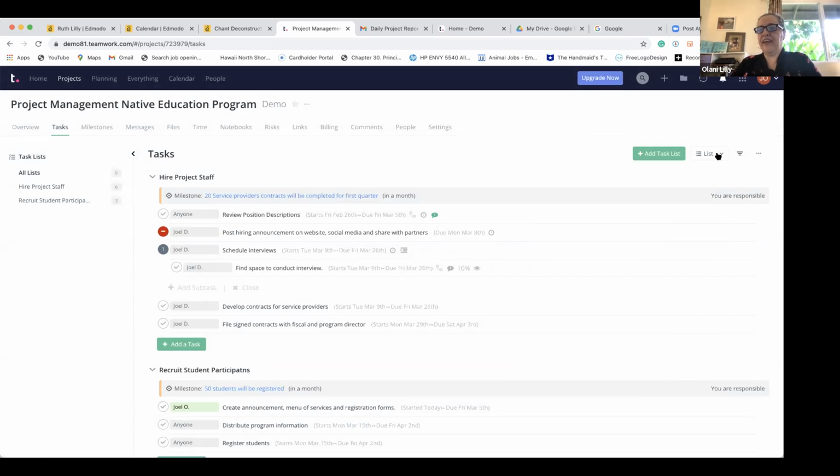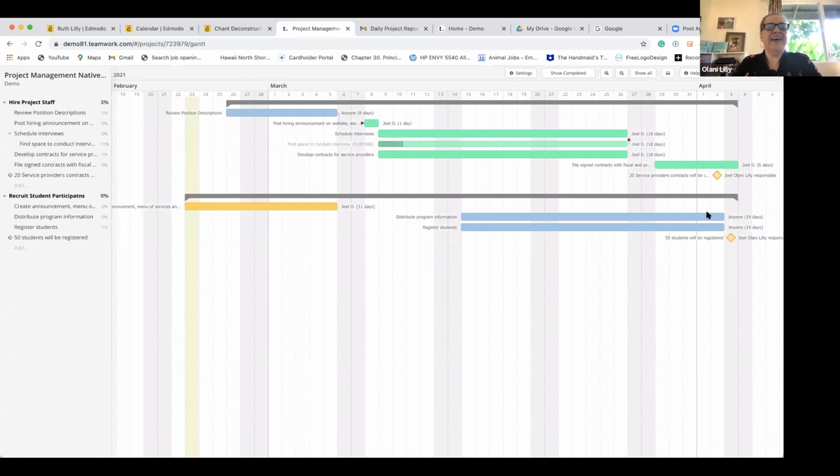The other thing is I talked about Gantt charts. And what is a Gantt chart? A Gantt chart is basically a bar graph that maps out the project tasks, and I can get a visual sense of where we are and how long we anticipate tasks running.